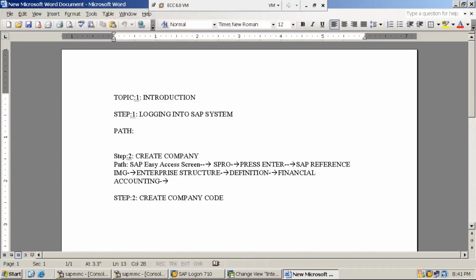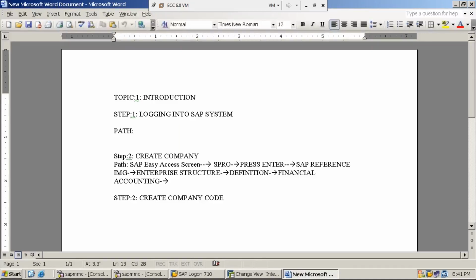In general, in real time, a company code is created at country level, and by creating a code at country level for a particular organization, it becomes possible for the organization to generate various reports at company code level. Yesterday I gave an example: Kodak UK, Kodak US Limited, Kodak Australia Limited.